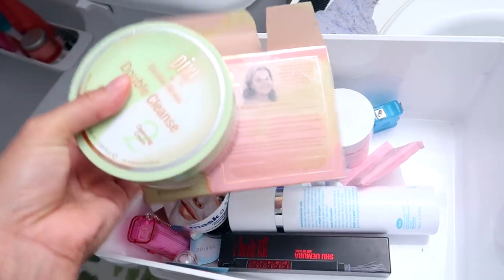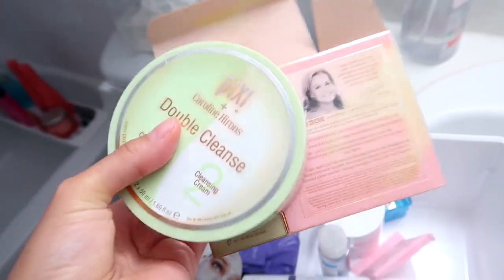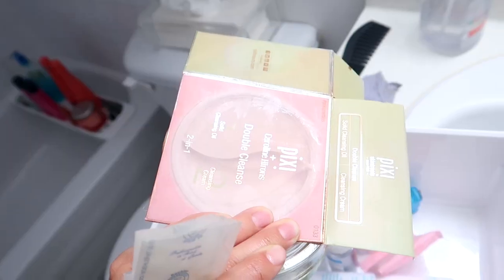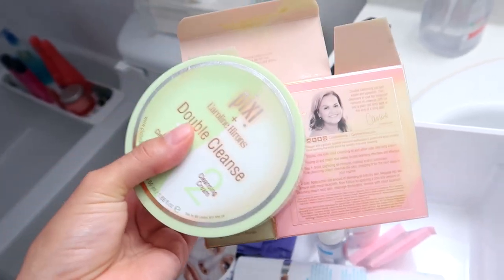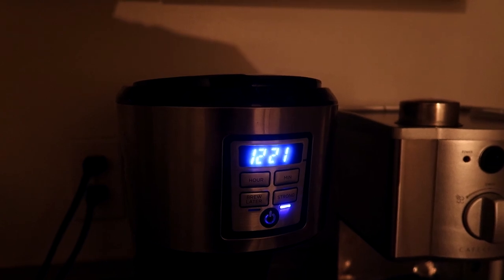I found these Crest white strips, whatever, but then I found this product that instead of being stored right-side up was resting on its side, and all the product just... I don't even know how long it had been like that. The box absorbed all the oil and the color changed. So this is just going to get thrown out. It is past midnight so I need to stop, but I'll continue tomorrow.